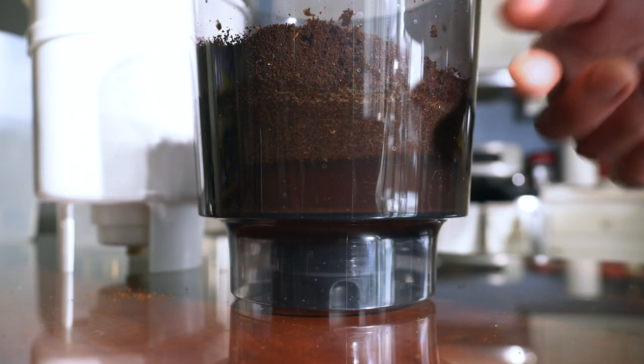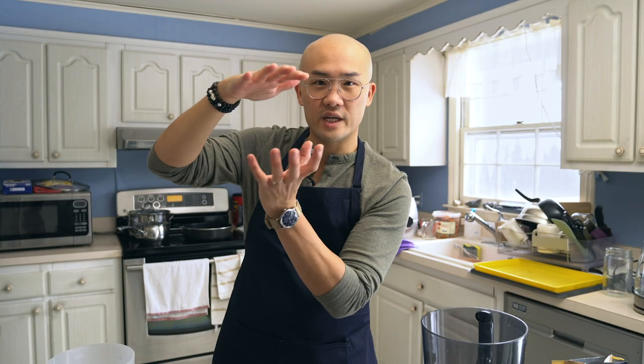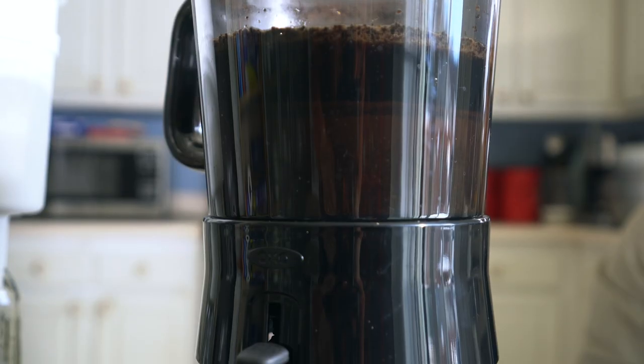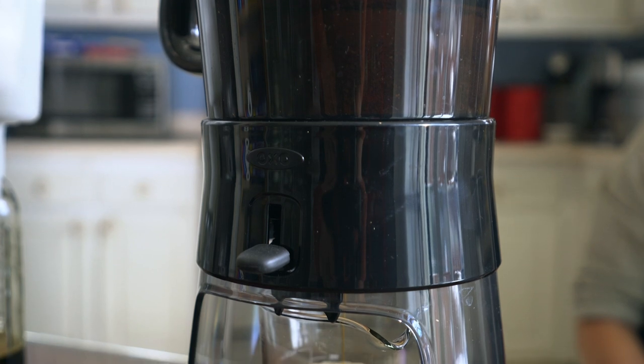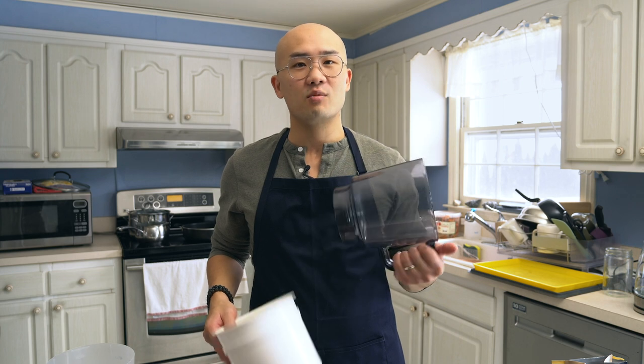So the technique — the thing about the technique is you can pour the coffee into the water, and some manuals say to mix it up. Don't do that. What you want to do is create layers of coffee and water, gently. Gentle layers. Because when it drains, the water will be kind of separate from the coffee, and as it drains the layers will drop onto each other and the liquid will drain out way quicker. The Toddy instructions actually have that technique written in, whereas the OXO doesn't. But I recommend it for both devices — that's kind of the secret of cold brew.